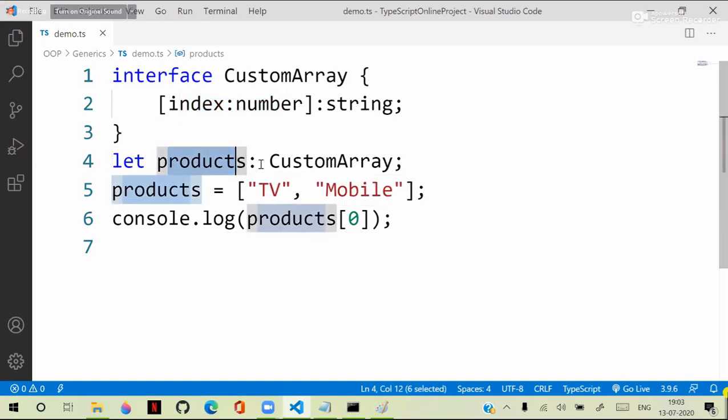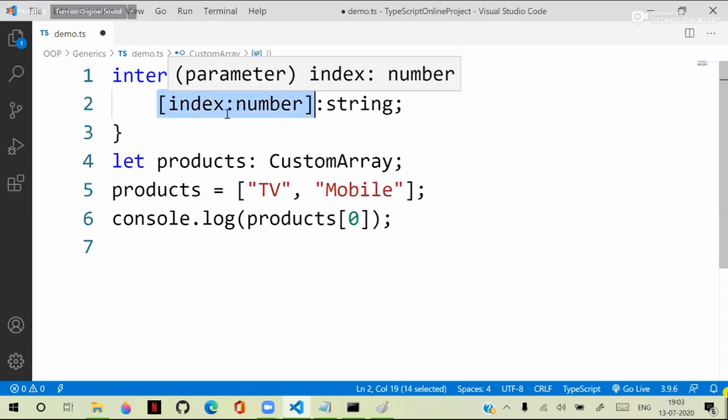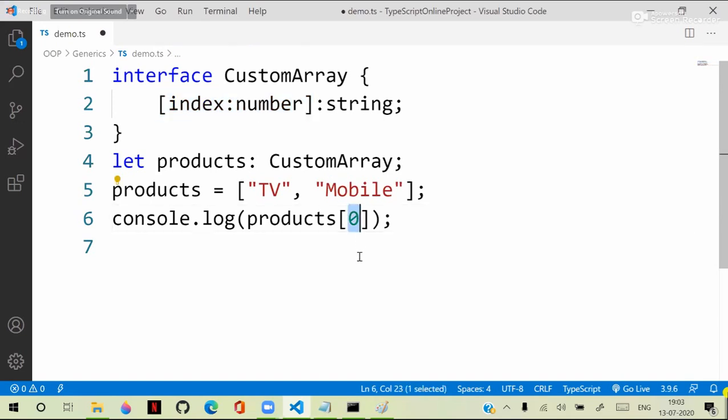So this is a custom array. Generally, array means the declaration must be a square brace. We don't need a square brace like definition here because this is having a property as index. And this index property allows us to access the value directly like this. That means with the index reference, we can access those values. How to assign them and use them, indexing of the properties, I will tell you in a different example. This is very important, especially to store the values in the memory with a specific index reference and use the values.